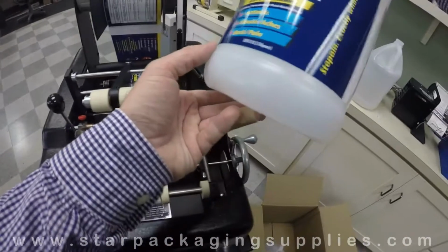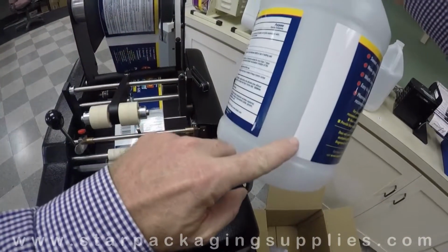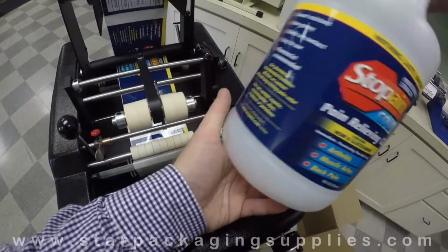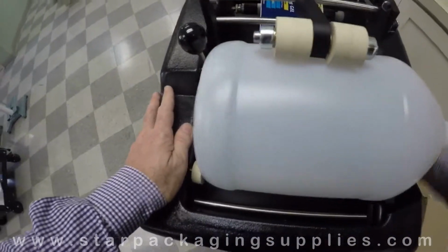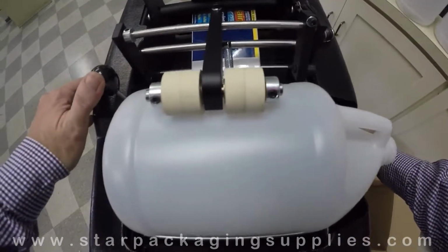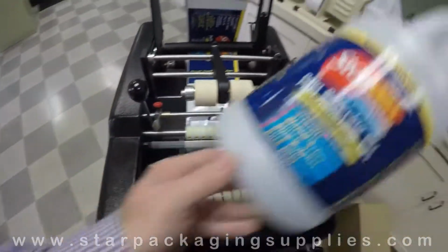And we have 2 labels on there, just perfect. Perfect accuracy within about a 1/16 of an inch. So I'm going to go ahead and just label up these 3 other containers as quickly as I can. Now the operator could actually just line it up that way and then just push down, and then you just tap to get it started. You can see, just like that.